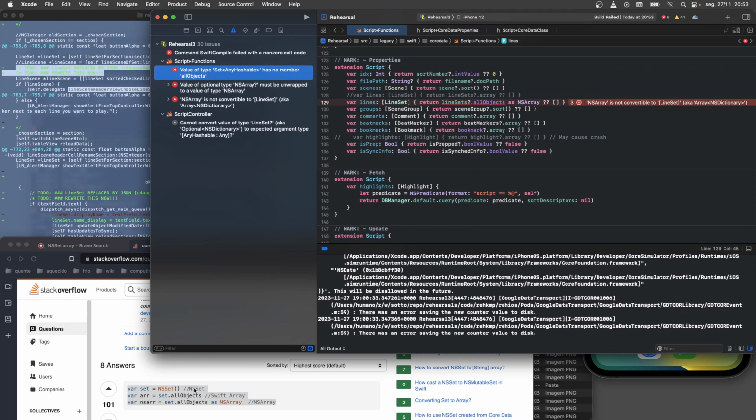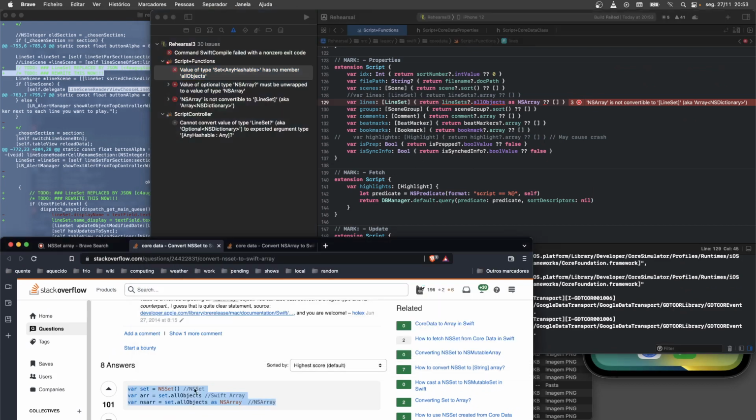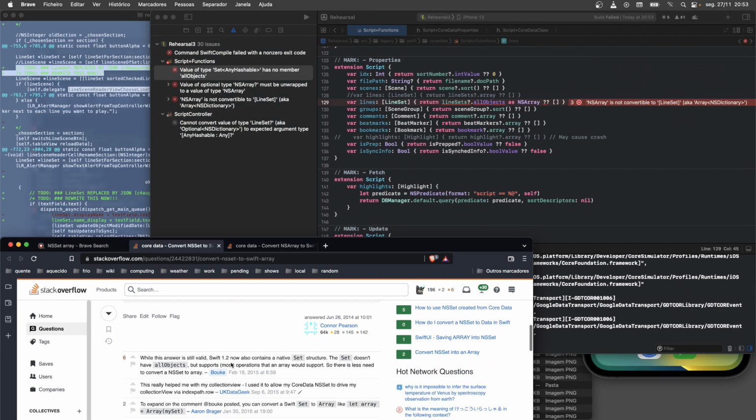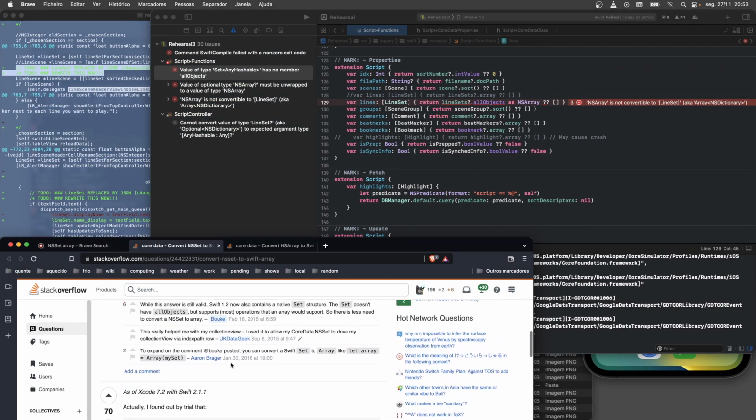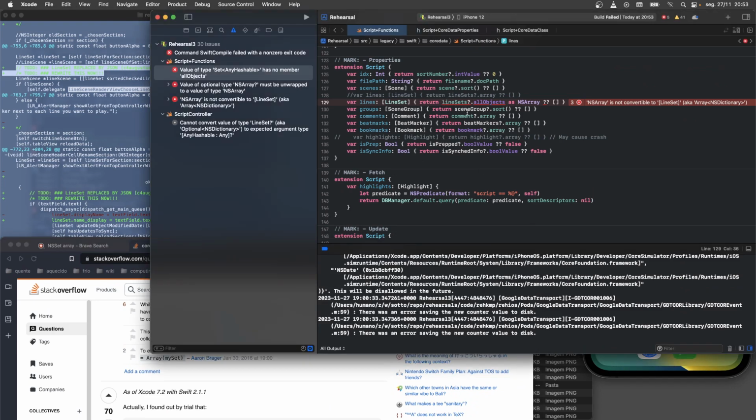Oh. NS set does not have all objects. How old is this? 2014. Okay. Let's try that. Return array.